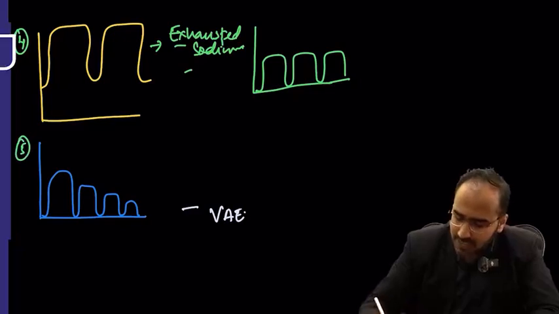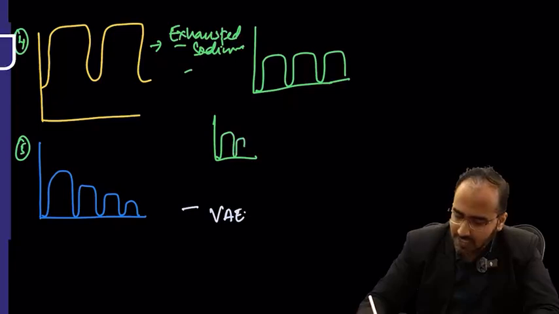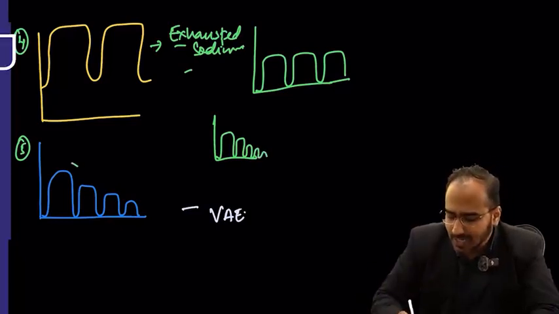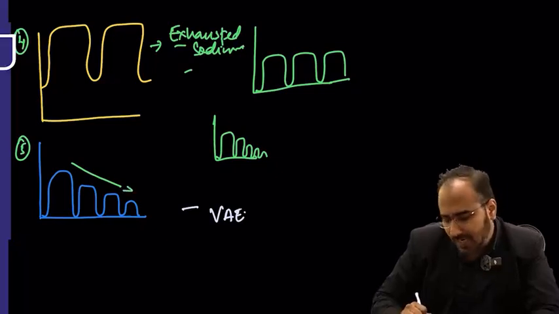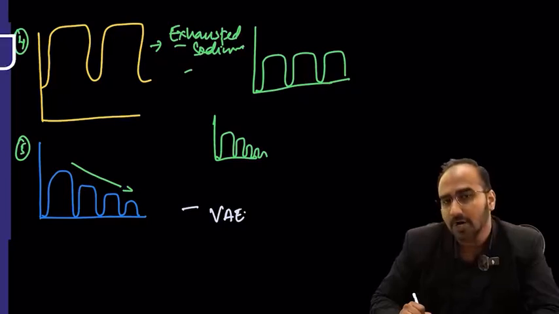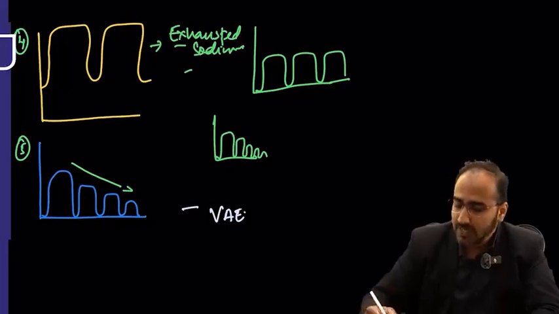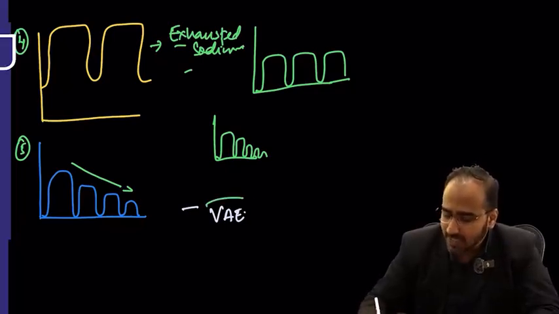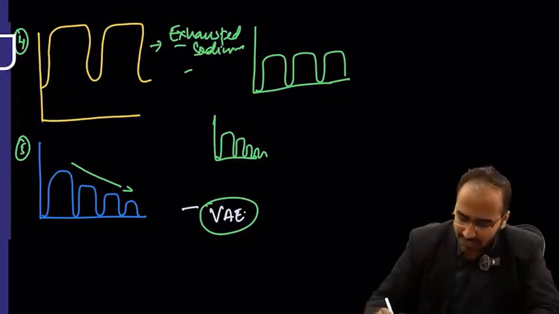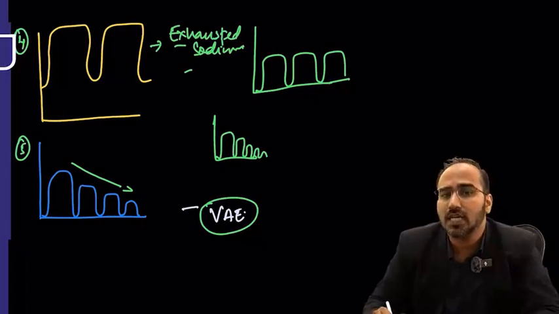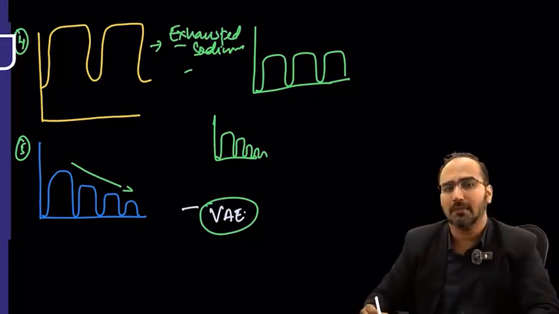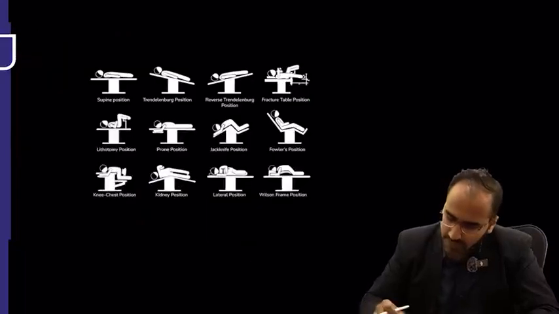Next, you will see a capnograph value like this. It was normal, suddenly decreases, then decreases more and more. So the capnograph values are constantly and gradually decreasing. It looks similar to the fading phenomenon of train of four, which is seen with non-depolarizing blockers, you remember? Anyways, this kind of decreasing capnography is seen in patients suffering with venous air embolism. Now guys, in what patients will you see venous air embolism? Just look over here, guys.